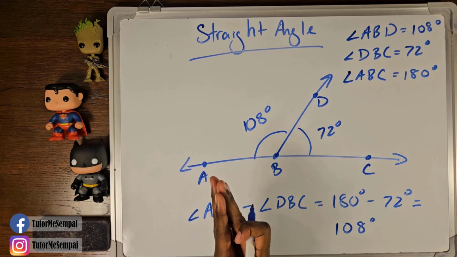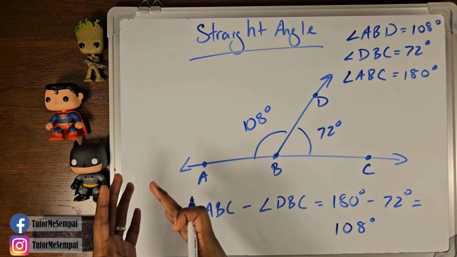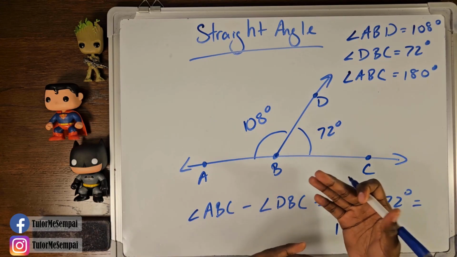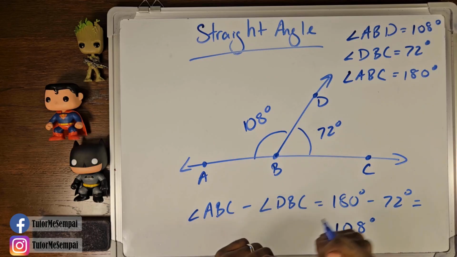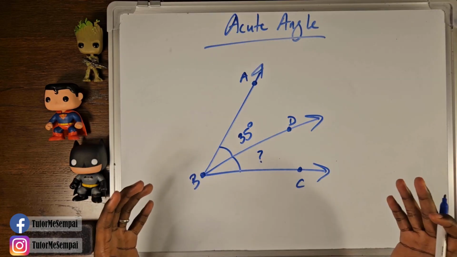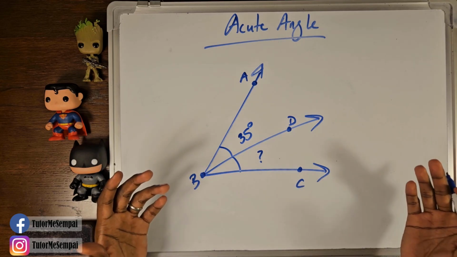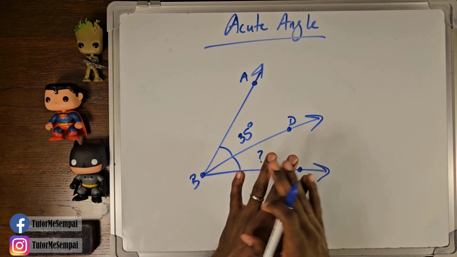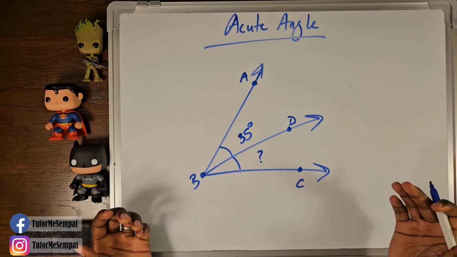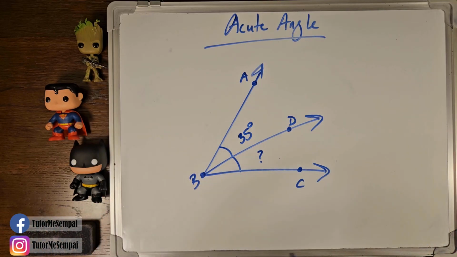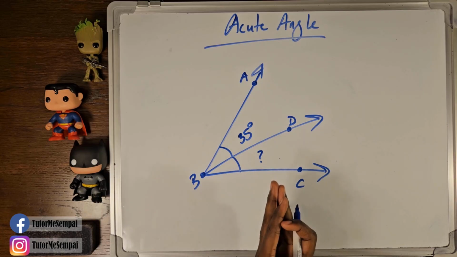However, what do we do if we're not given a right angle or a straight angle? Let's say we're given an acute angle. Could we still do the same type of math? Let's jump into our next section and figure that out. Let's say you're given this type of question. Notice, we don't have a right angle, nor do we have a straight angle. This time we're given a big acute angle that's also cut into two pieces. Can we do the same type of math?